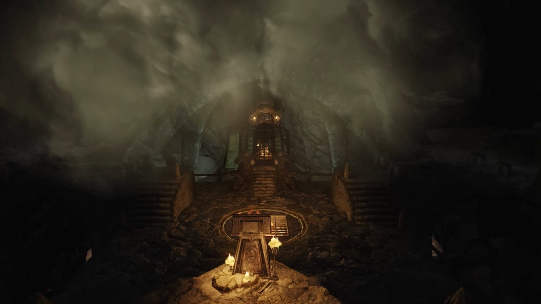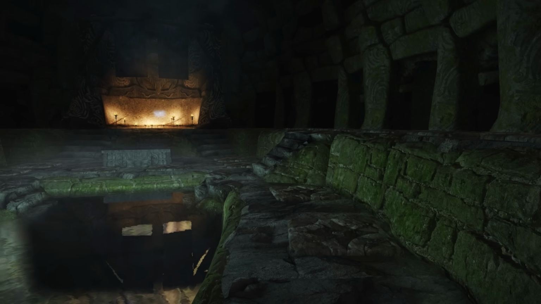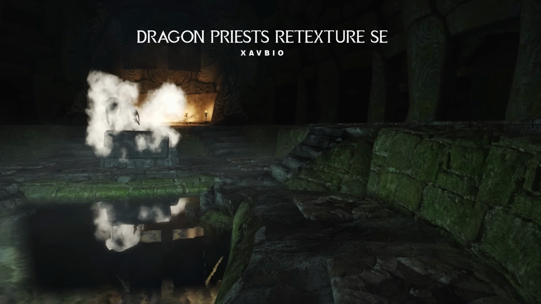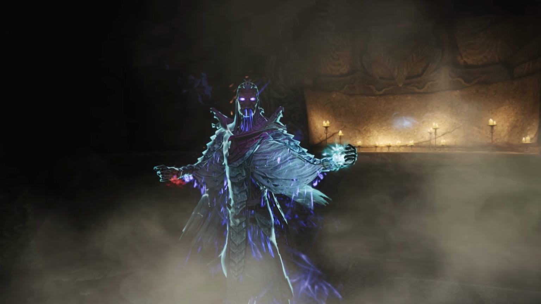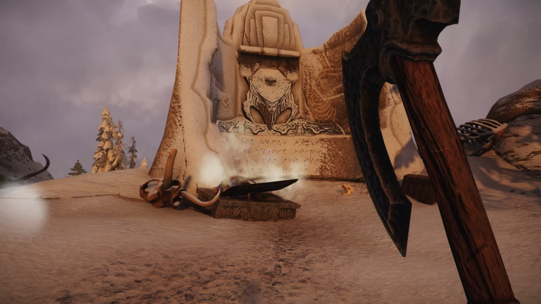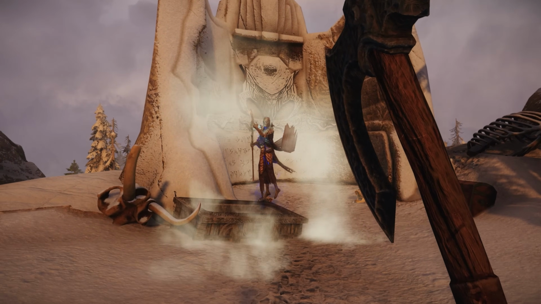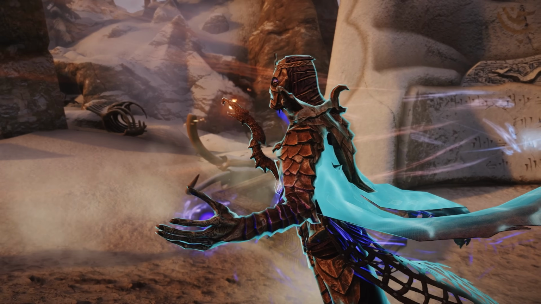But after Dragon Claws, we also have to give some love to the Dragon Priest with this essential mod called Dragon Priest Retexture @C. This mod completely retextures Dragon Priest, but not only just retexturing them like other mods have done, this also gives Dragon Priest their own unique color schemes, so they all look a little different, so that you can apply that to your brain so you know who you're fighting, because I kind of forget.